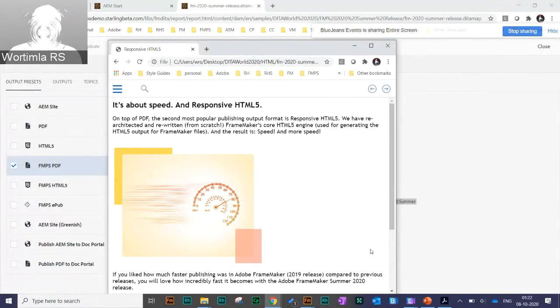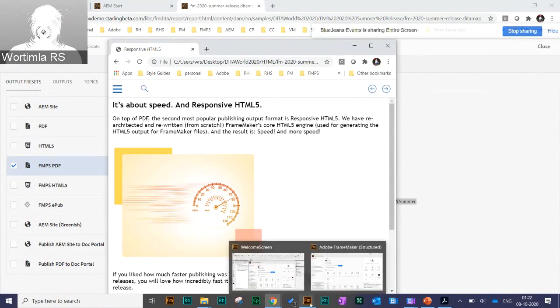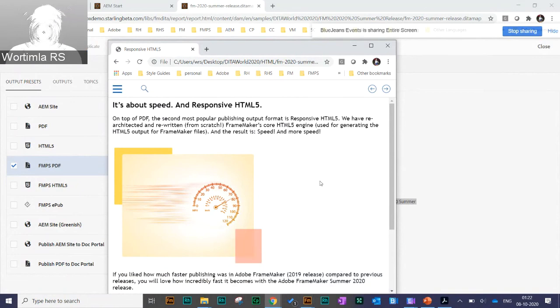Now, considering the fact that I've shown you all of these things right here, the bigger question right here is, is it okay if you use just FrameMaker to create data content, considering the fact that FrameMaker can do just that, and considering the fact that FrameMaker also comes with out-of-the-box data authoring capabilities, or is the cloud version that we have in terms of the XML solution for AEM enough, especially with the web-based editor?